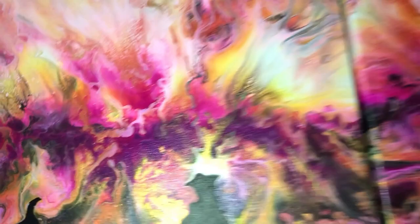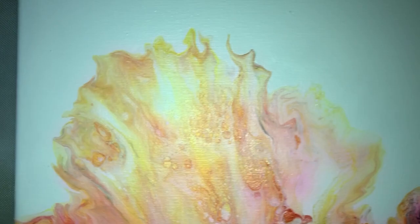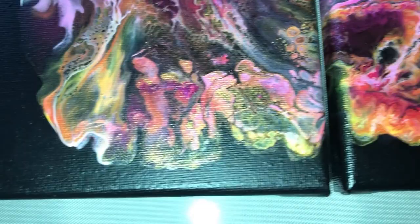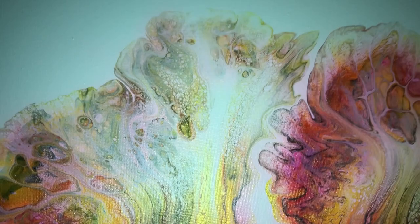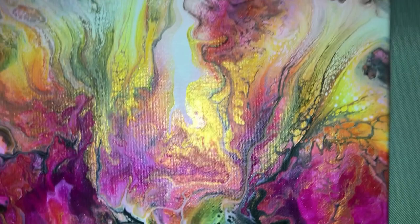Okay guys, here's the dry results. I'll just show this to you. I have the flash on, and you can just see all of that shimmer, sparkle. It's so pretty. It does not have any varnish or anything like that on it yet. This area I was a little concerned with because I thought it was going to look a little too muddy. It does a little bit to me, but I don't know, I don't think it's too bad. I think it dried pretty nice. What do you guys think? Let me know.